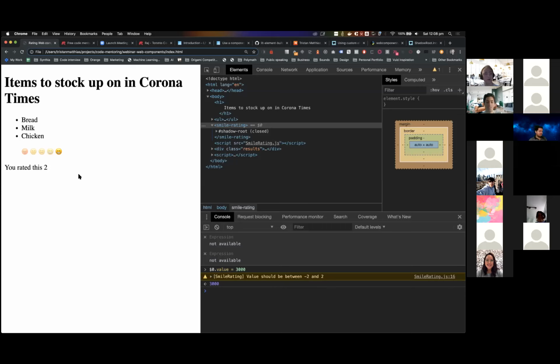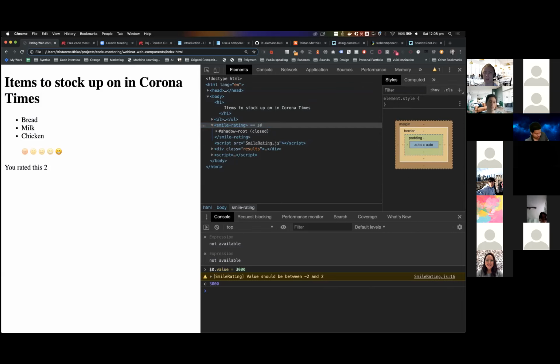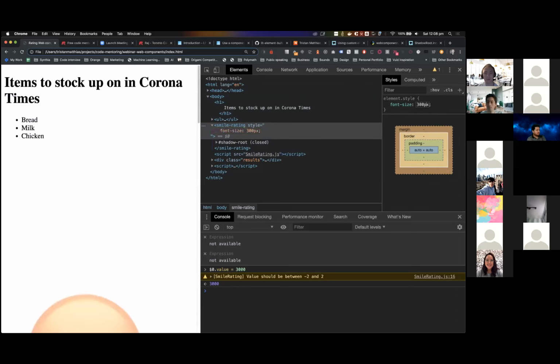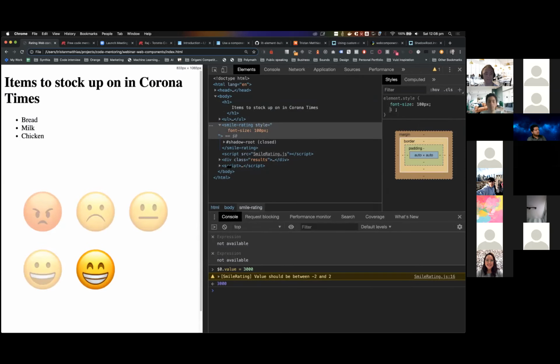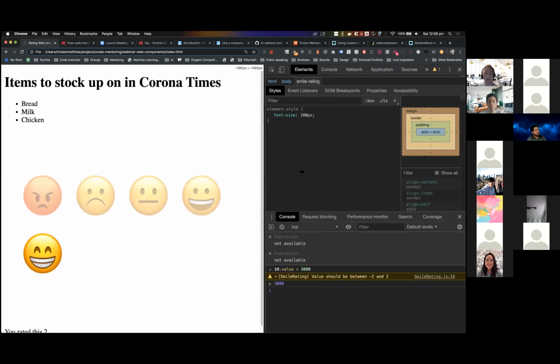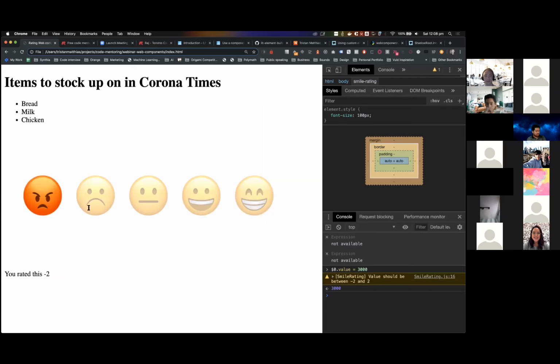All right, great. So let's actually think about how we style this. We might be able to do something very simple with font size. So I'm going to go in here into styles and just go font size, because emojis are fonts. Font size, let's say 300 pixels. Maybe it's a bit too much. 100 pixels. There you go. Look at that. We didn't even need to do any custom stuff. That's the beauty of these web components. That's just automatic. So you can set that font size yourself.